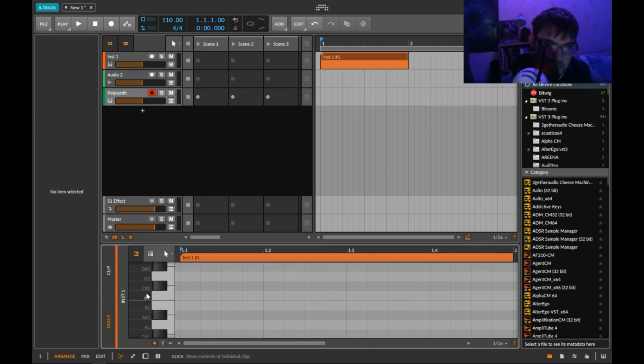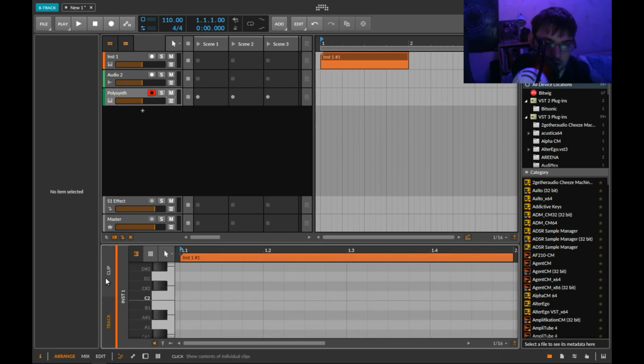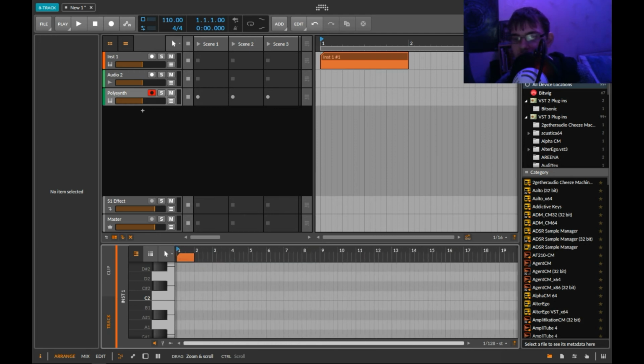So we've also got the clip part of it as well. So you can choose clip or track, which is quite useful. You've also got this part of it, so if I was to do that, you notice the timing of that has actually got more of that.